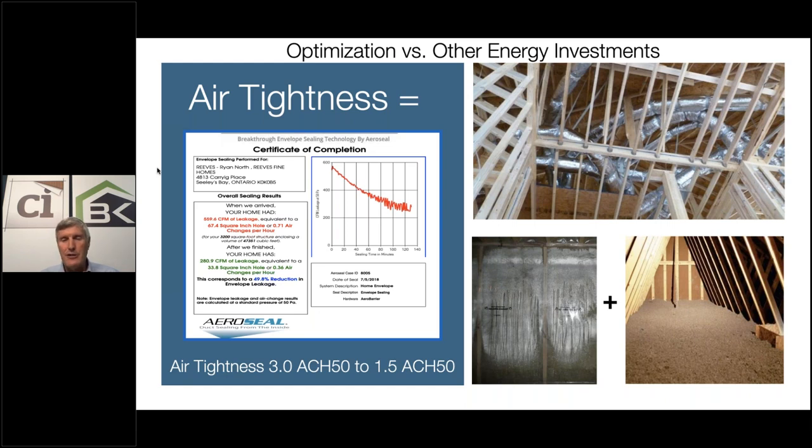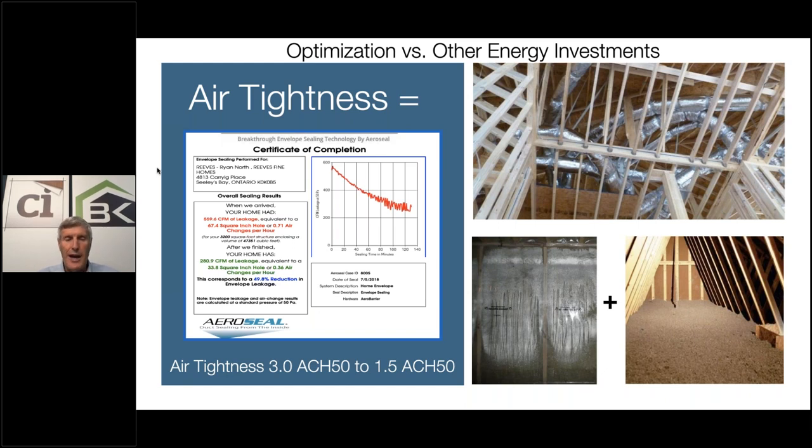Down at the bottom, air tightness is roughly the same as adding R60 into the attic and R20 to R25 in the basement combined. That is, you get more bang for a buck out of making your house airtight than you do of putting more insulation in attics and more in basements. And I want to be really clear here. I'm not saying don't do those things. By all means, do those things. You are going to have to do them. But understand that air tightness is at least as important as those, and in fact should be done first.